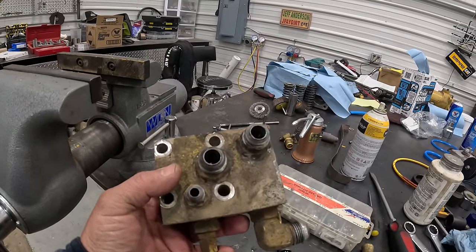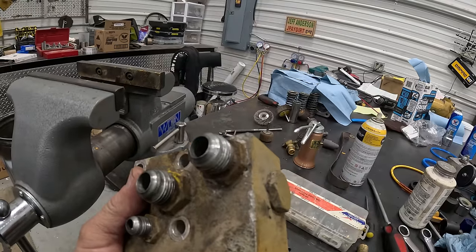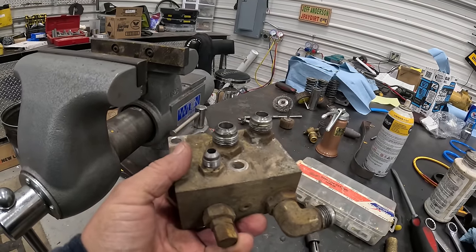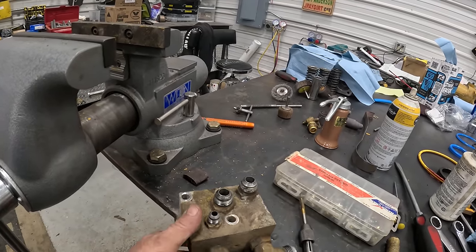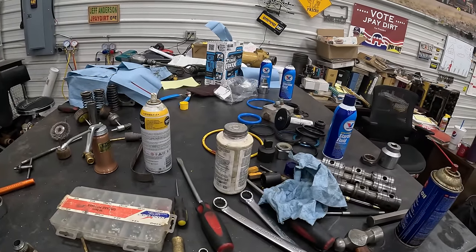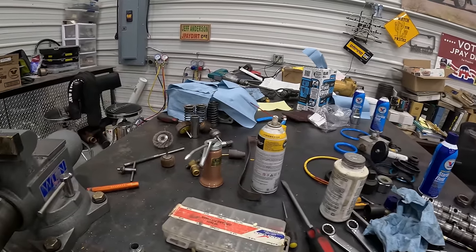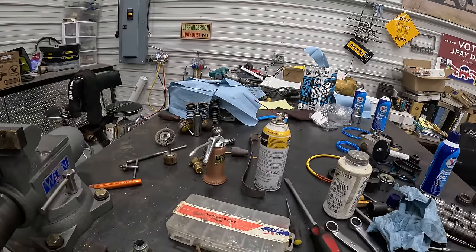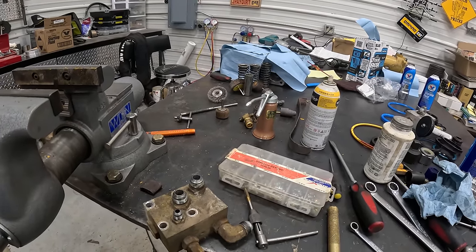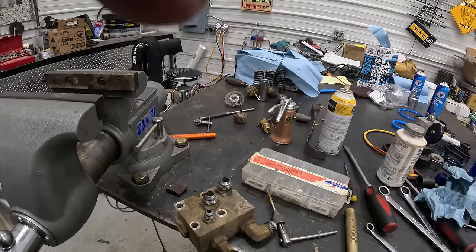Anyway, just have to take them apart. They're ones I've taken apart before, full of watery oil and debris. So I'll make sure they work, we don't have a problem. Start cleaning up some of my mess, get rid of some of this junk I don't need anymore. And after I get that done, I'm not looking forward to it, but I gotta figure out how to get that big thick cast block out from under there so I can get that rotating valve out.